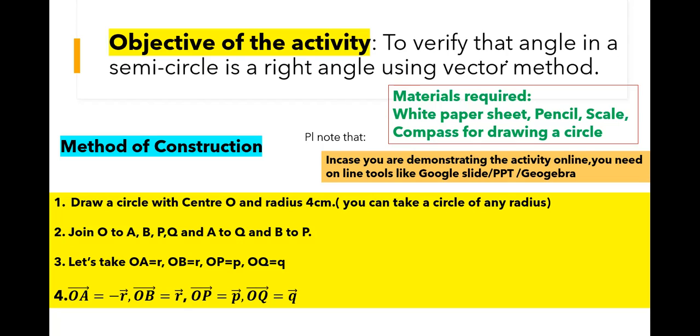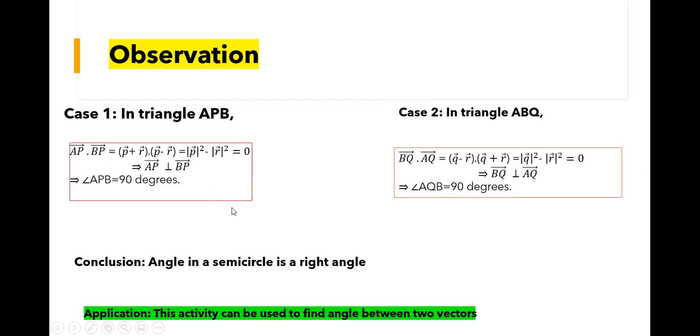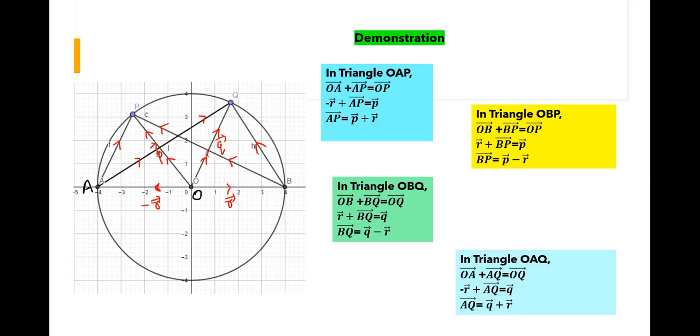So let me show this. Otherwise, without showing this, if I say join this, okay. So here is the circle. Draw the circle with center O. So this is A, B, then P and Q. Let me use the pointer here. So here you see A, B, P, Q, 4 points.